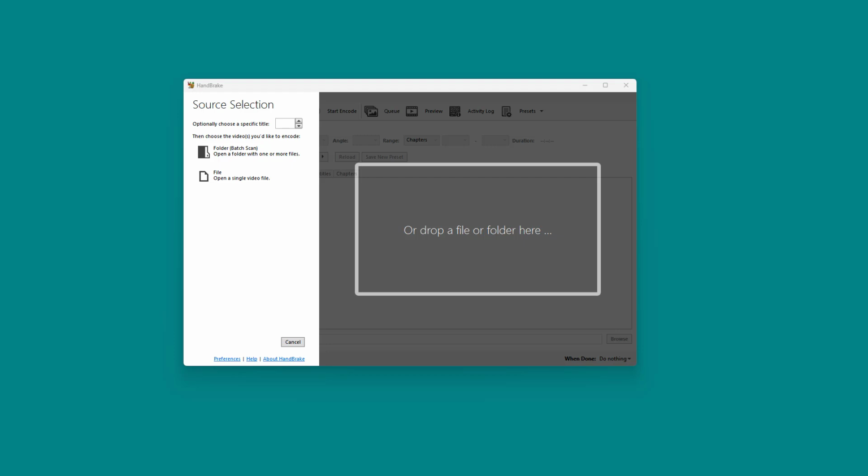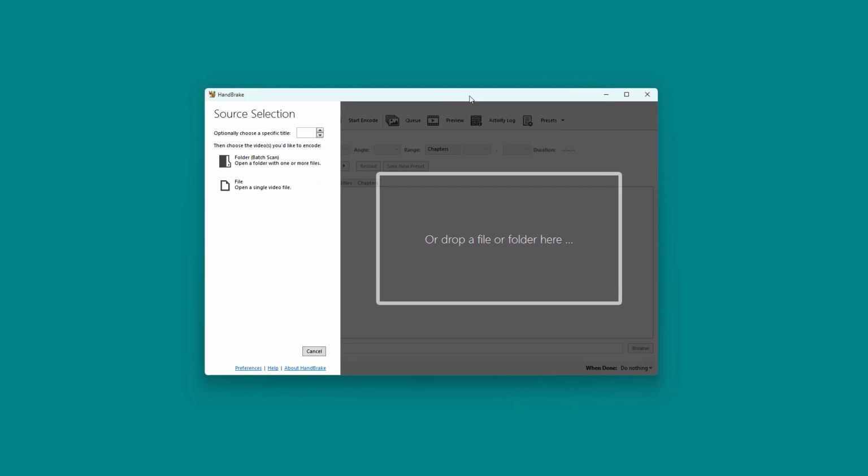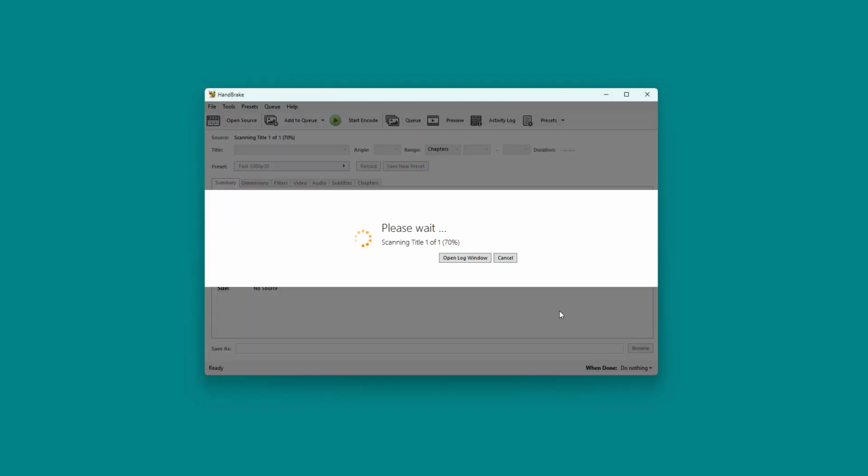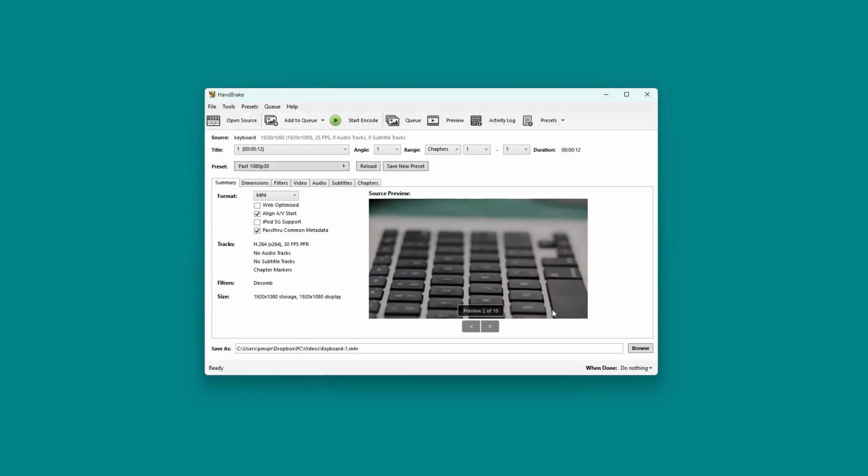So what you can also do is crop out your video manually inside of Handbrake. Over here you can see that Handbrake is opened up, and in order to load the video that I want to crop, I can go to File right here. Once you do that, you can choose a file as you please. For example, I'm going to choose keyboard right here and click on Open, and this is what you have.